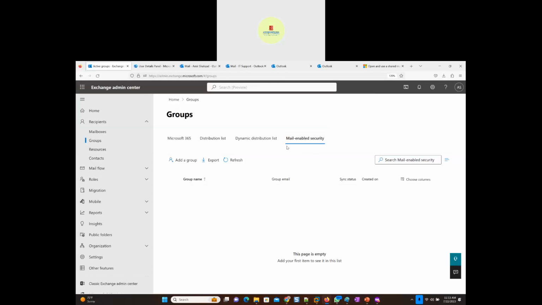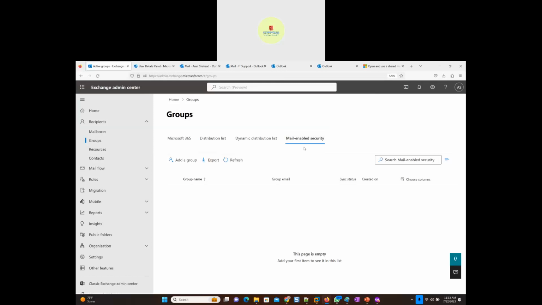But that same group, you can mail-enable it as well. It means, hey, we already created a group. Suppose there are 5 people in this group. You want to also email those 5 people regularly. So instead of creating a separate distribution list, which is another email group for those same 5 people, why don't you just create a mail-enabled security group, because those 5 people need to be given access from time to time to different resources. Also, those same 5 people, you need to keep sending emails to as well.